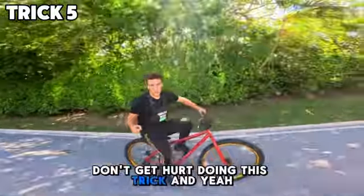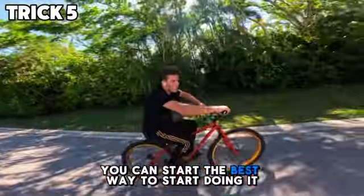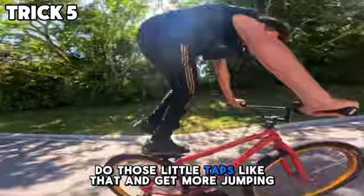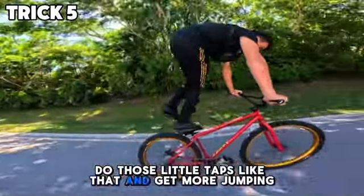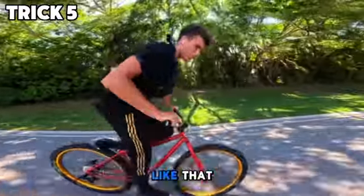Don't get hurt doing this trick. The best way to start doing it is to really do those little taps like that and then get more into jumping. But you want to start with doing those little taps.